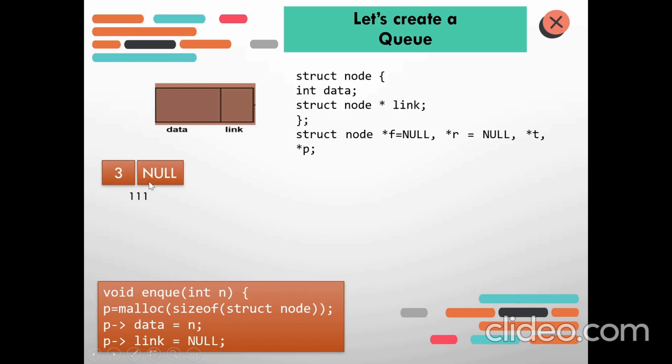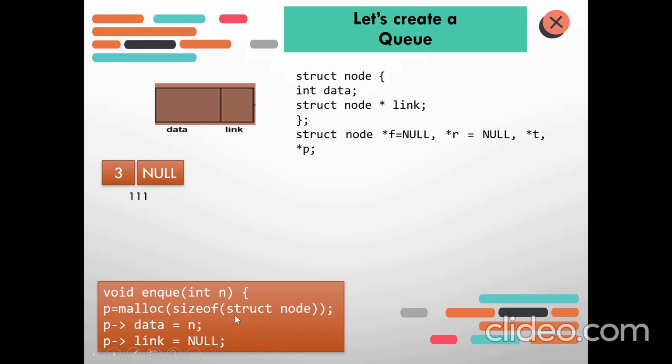So for the time being, let us concentrate on the second instruction, which basically allocates memory for a node like this, as we have already discussed, the starting address of which has been stored in P. So here I am supposing that the new node was allocated at an address of 111, a fictitious address, as I said again and again, right? I'm also assuming that from the calling function we have got a value of 3 which has been stored in this n, and the same n has been assigned to the data part of the newly allocated node. So we can see it here, right? Then we have initialized this link part to null, as you can see from the figure.